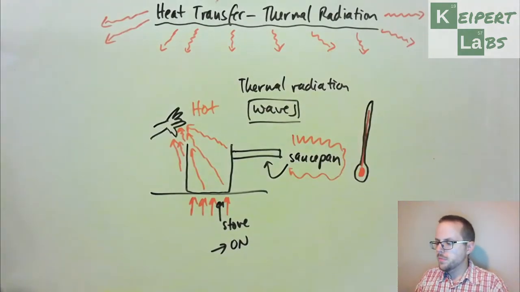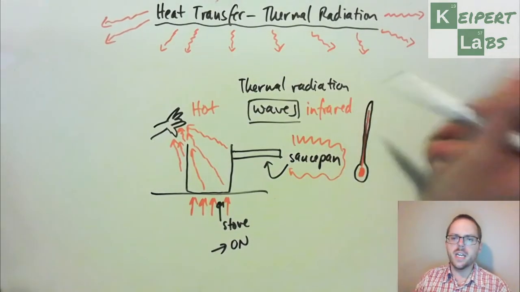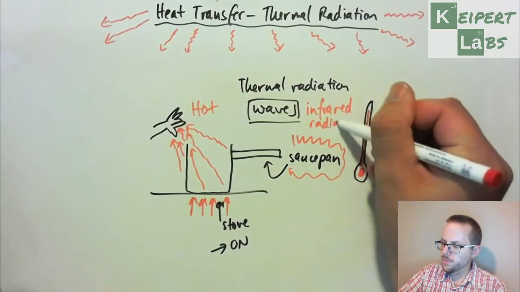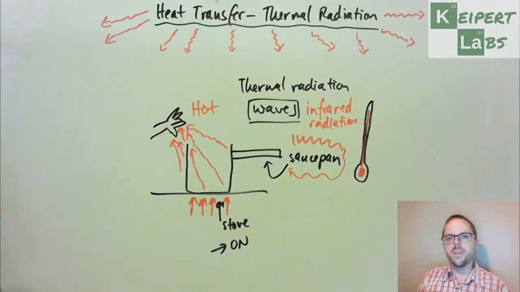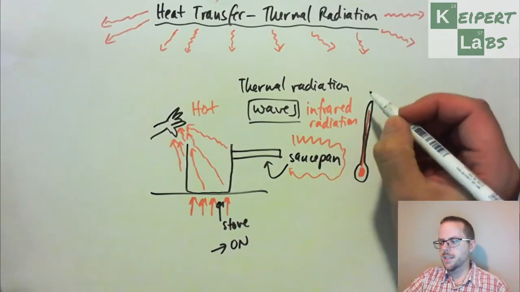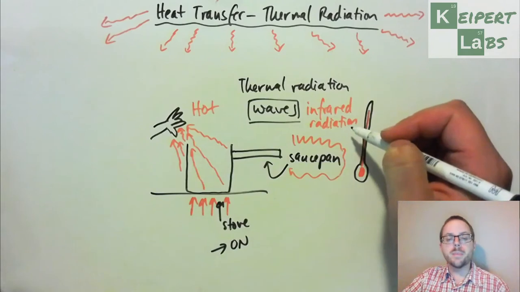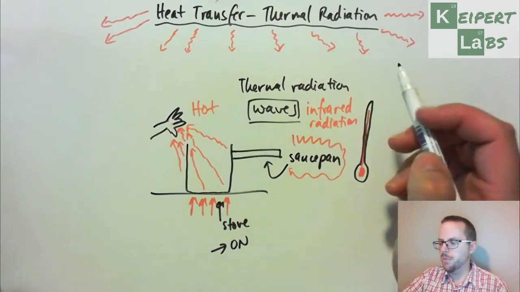Now those waves are of a particular type that you may or may not have heard of. They're a type called infrared radiation. So it's a particular type of energy that is very similar to the light that we can see, but it's just a little bit beyond the colors that we can see. It's a little bit lower than the red kind of colors of the rainbow, just outside that. So our eyes can't pick it up. Some other things can. Certain types of cameras can, for example, but our eyes can't see them. But we can definitely perceive that they're there because these cells in our body are designed to pick up on this type of radiation.